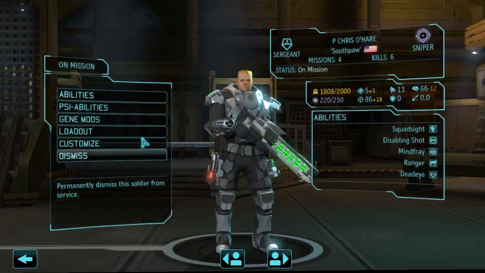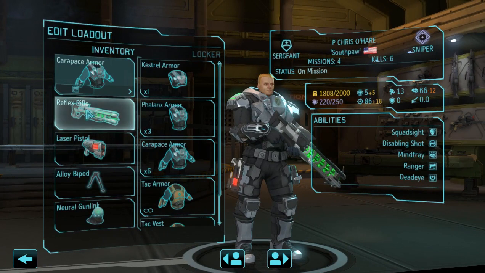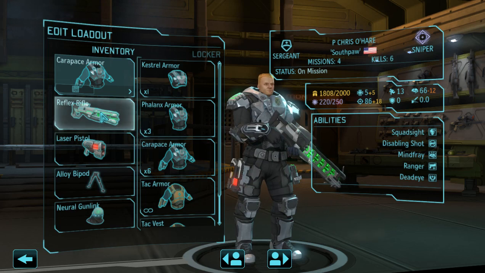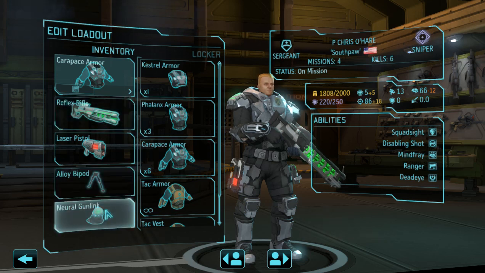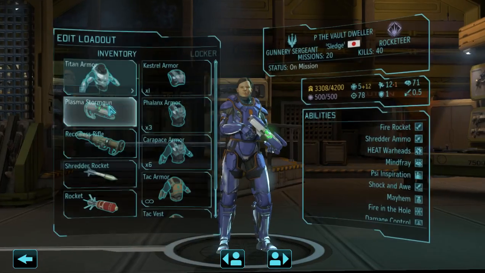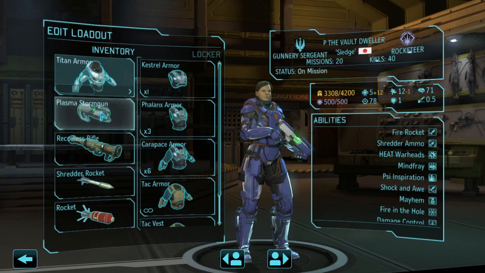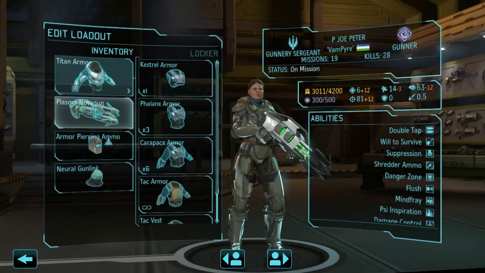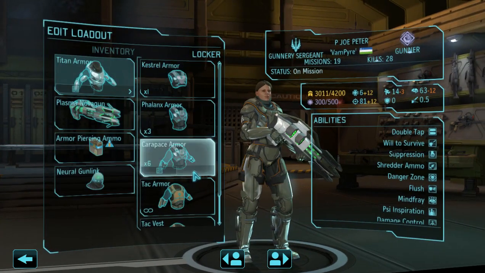Okay, then we have first time the reflex rifle, so we don't even have a squad side scout. We do have short squad side sniper, I believe. With the reflex rifle, you can probably use it like marksman scope. Not sure about it. Alloy bipod and neural gunling for maximum oomph. And the Vault Dweller is the first one taking the Titan armor because it can offset the speed with the plasma storm gun. Then Vampire's the second one. He cannot offset it with anything. He will be slow as heck, but that's what we are doing.